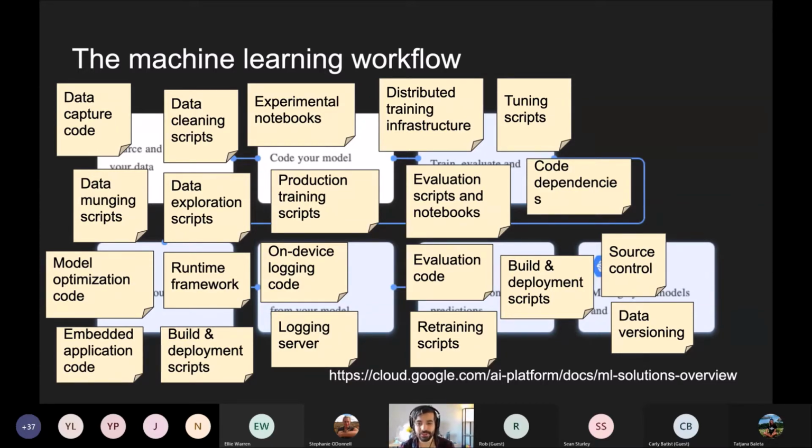So there's a whole load of things, like a constellation of things to keep track of. And MLOps essentially is the art and science of keeping track of all this stuff.